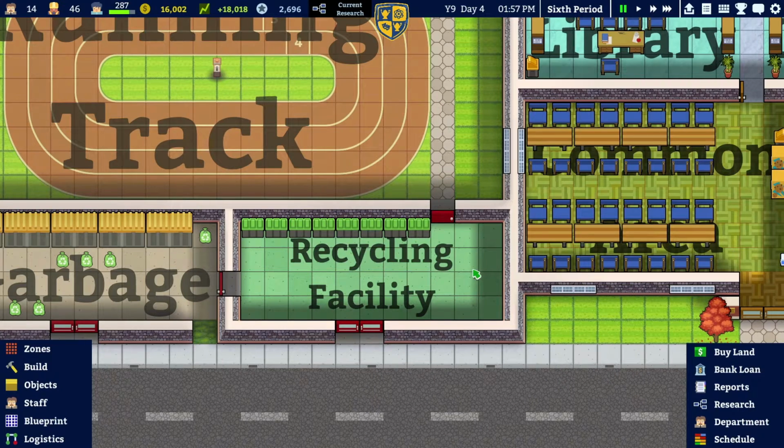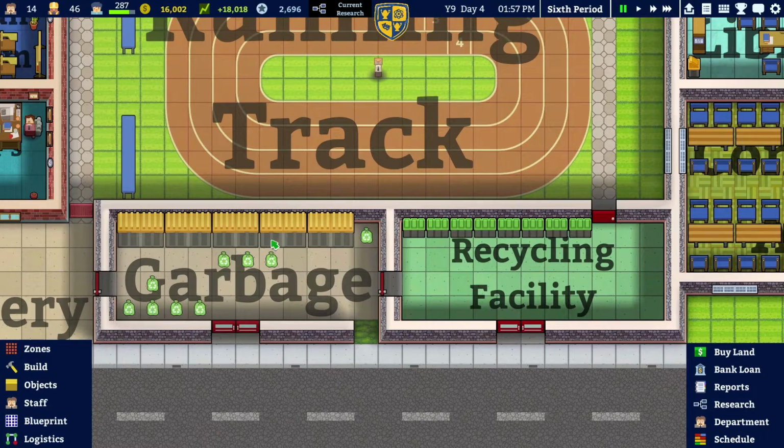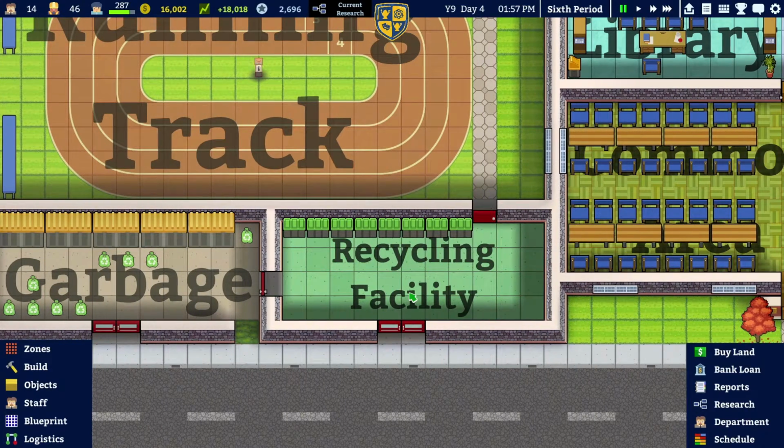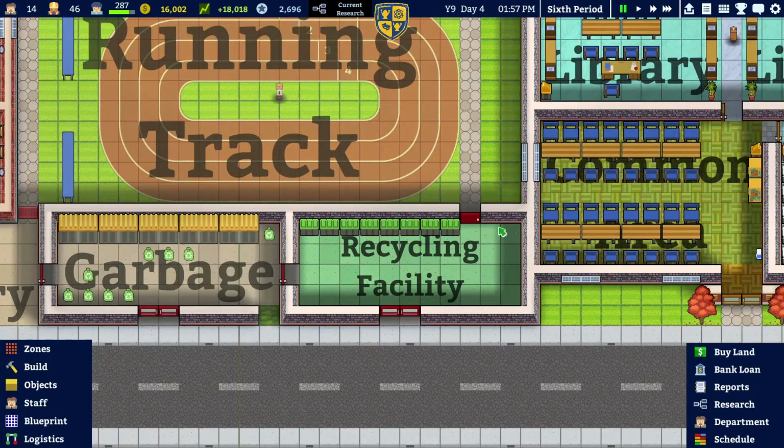It's not the most exciting of things, I'll be honest, to put in. I mean, it's a zone with some bins in it. The bins are green, and that's different to the yellow bins, and they only take 1 square, whereas the garbage ones take 2. But other than that, it's not overly exciting. But we've got it constructed down here, and it's got its own little room as well. It has to be indoors.